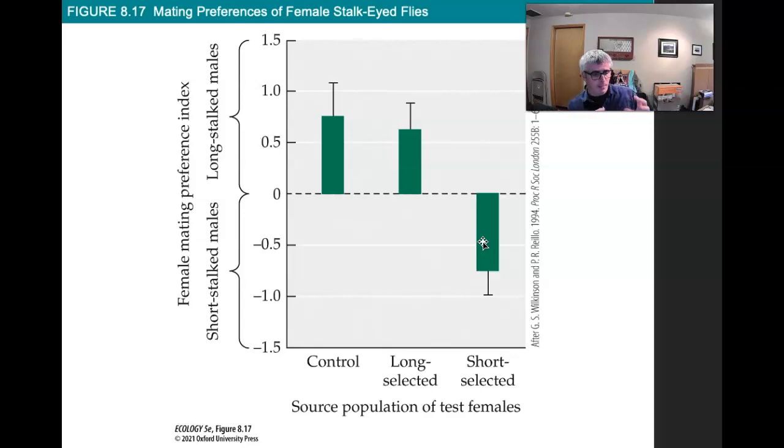So they're encoded based on exposure, based on being sired by short-stalked males. They're genetically coded to be attracted to short-stalked males. And so this is showing that this relationship between attraction of long stalk and short stalk can be driven by genetics, both the genes to produce long or short stalks and then the genes within the female to select for either long or short. And this could be the process of a divergence as well, right? So now the species are back mixed, but if only the short-stalked females from short-stalked males are mating with short-stalked males, they begin to diverge from that of the long-stalked males.